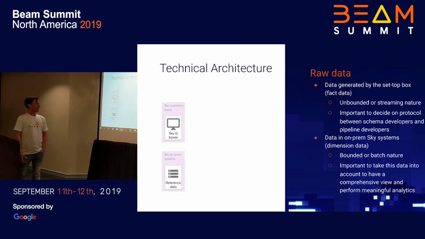So what did we come up with? This is where I dive into the technical architecture, and we'll describe the different sources and how we went about processing the data. So we had the set-top boxes, obviously, where the fact data gets created. And these are the actual events that went into the pipeline. But another important source of data was the dimensional data. So reference feeds of their existing customers that we needed to create useful insights further downstream in the pipeline.